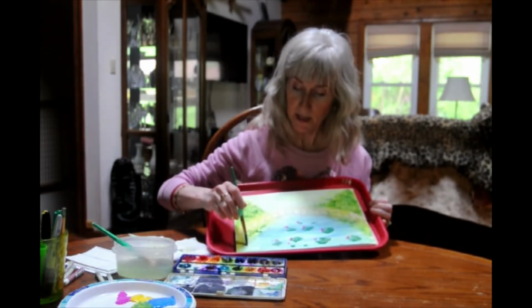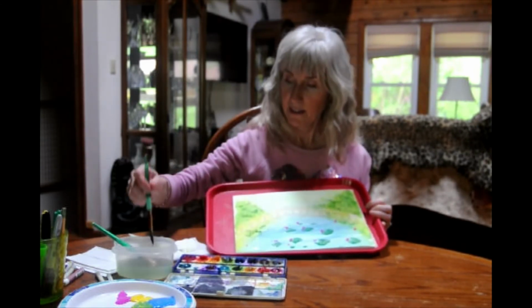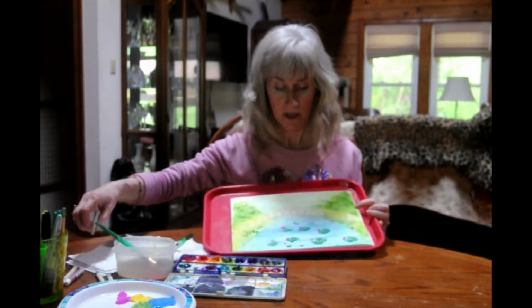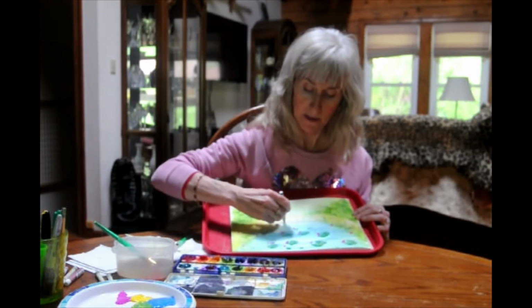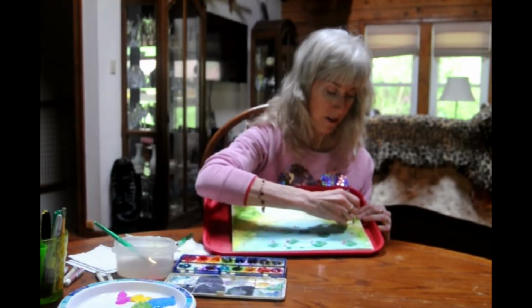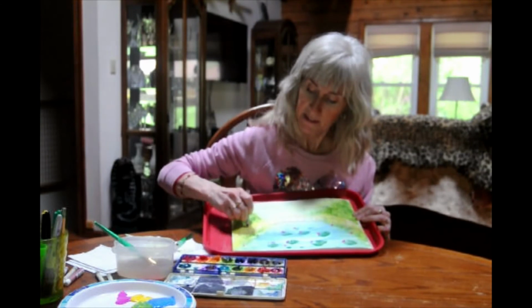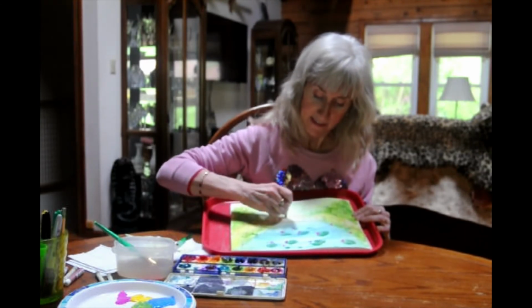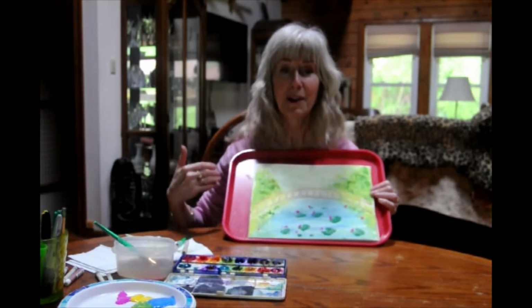And maybe over here I'll just add a couple, just here or there wherever I want, okay? And if you think your bridge needs more, what you could do is, my bridge might not be showing up enough for here. I'm gonna darken it a little bit. Add a little bridge, just here or there, just to make sure it's showing up enough. You can go back in after it's dry.